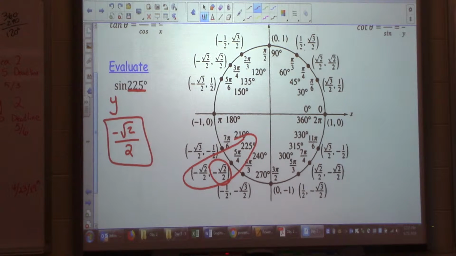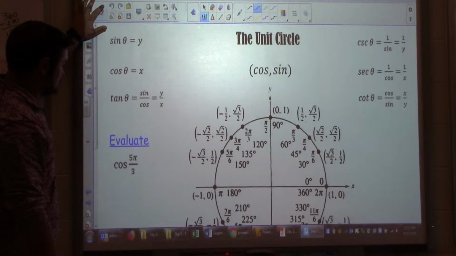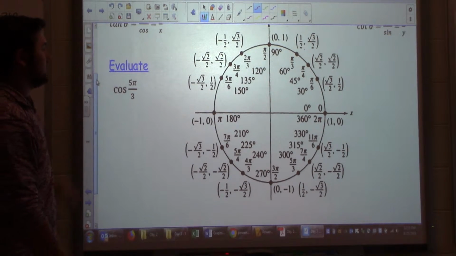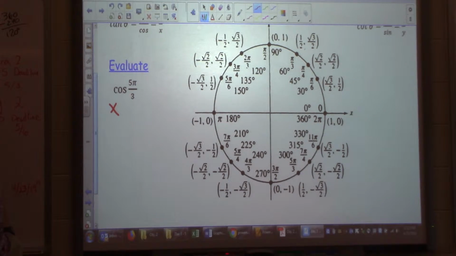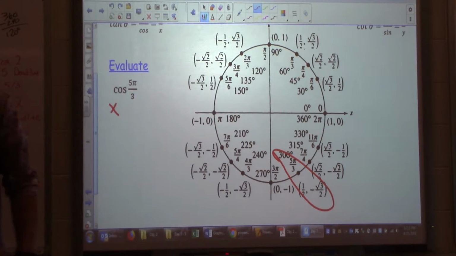Right, they're super easy. And let's try one more like that. Let's try number 12. Cosine of 5 pi over 3. So, looking for an x value, because it's cosine, 5 pi over 3. How many of us know where 5 pi over 3 is? Let's turn it to degrees. It's right there on our unit circle, right? Do I need to change it to degrees? No. If it's on your unit circle, it says it right here: 5 pi over 3. You don't need to change it to degrees. Now, if you still want to, you're more than welcome to.